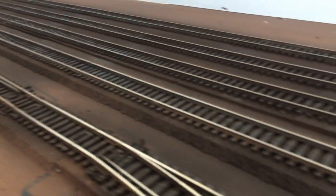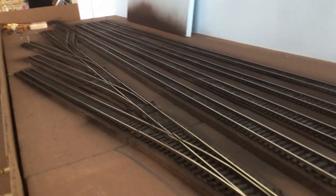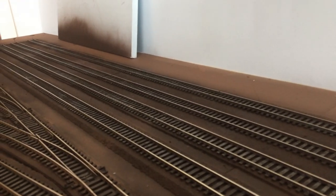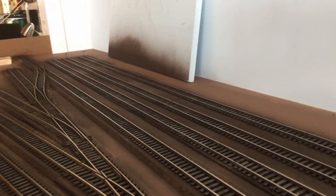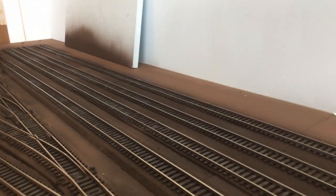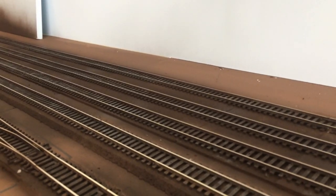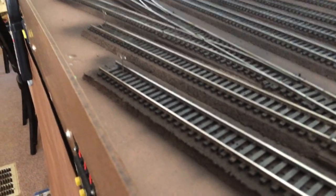Now I do want to concentrate on changing the color of the main coming down through the center, and those three tracks over there. I'm going to make them just a little more rusty, just from cars being parked on them, so there won't be any diesel spillage from locomotives, because just rail cars will be there, and so you'll have a lot more rust accumulate on those tracks. And of course down here where the engines are parked, that's going to always stay a little more grimy black.